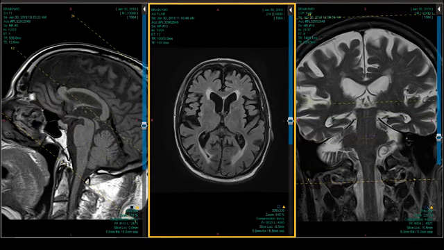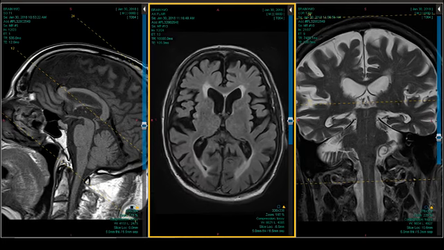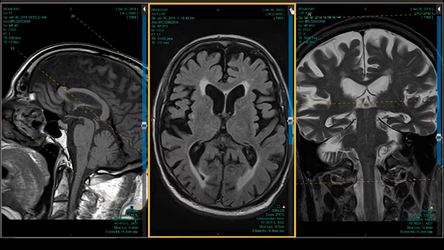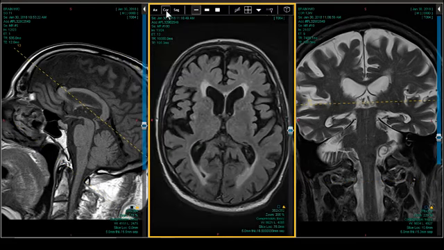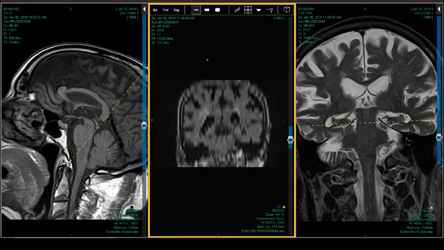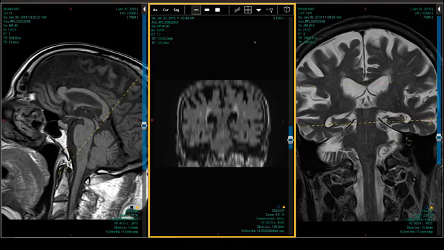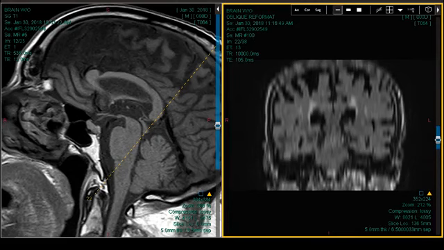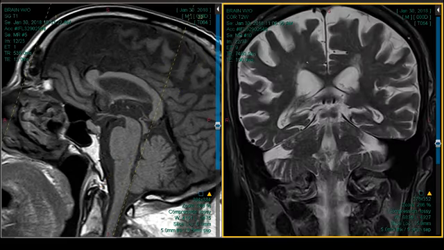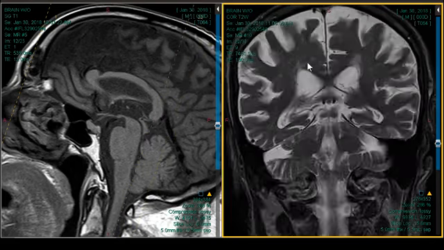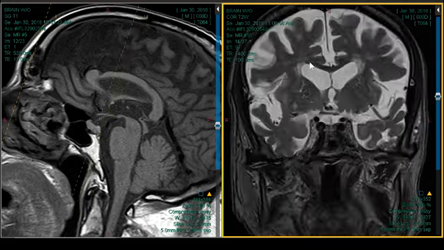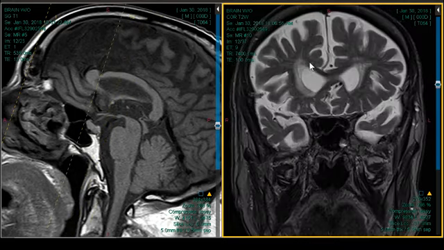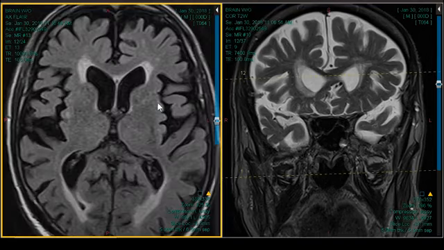There isn't, but let me try reconstructing this one on the flare just to see how it looks. It's probably going to be pretty unattractive because the slice thickness is a little too thick. But I hit my up arrow, and now I go to coronal. No, not useful. So we'll stick with the T2. Let's bring our T2 coronal down. The findings, I think, are so profound that they show up anyway. Now, there is, as there is 15% of the time, substantial vasculopathy. But do I think that the vasculopathy could account for the dementia?